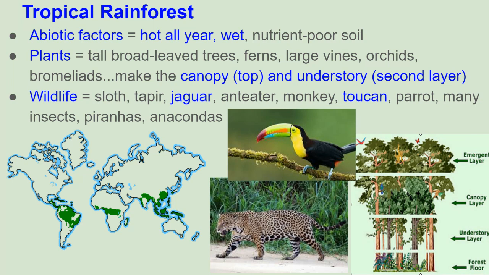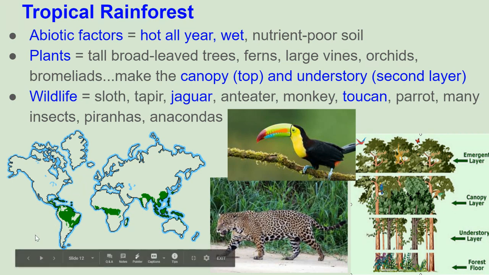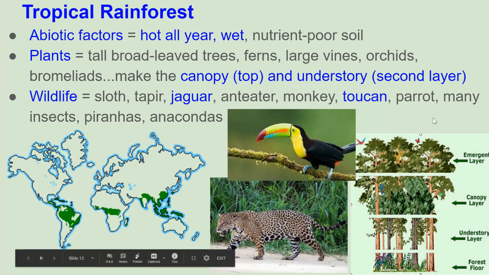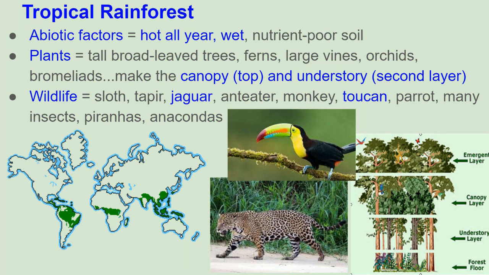There are many different plants there. Very tall plants are what the tropical rainforest is famous for. They have broad leaves at the top. You can see the canopy is going to be where the broadest leaves are. And then you've got an understory, which is a little bit lower. And then you have the forest floor. And it's hard for light to actually reach the forest floor because of the broad leaves up top blocking it. But some light does get through, and you have specially adapted plants to actually be able to get light. They actually live attached to the stems and leaves and branches of other trees that are higher up.